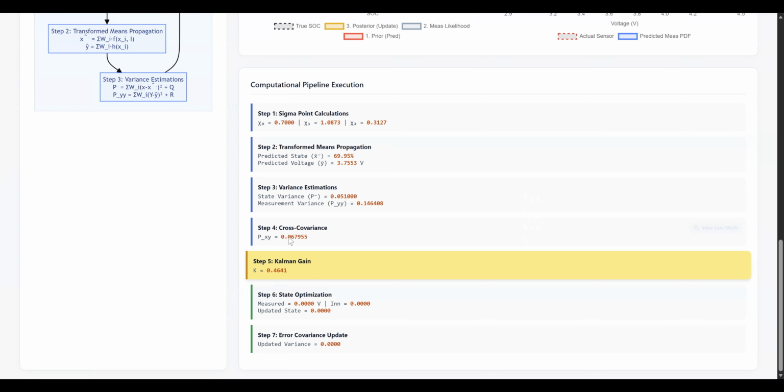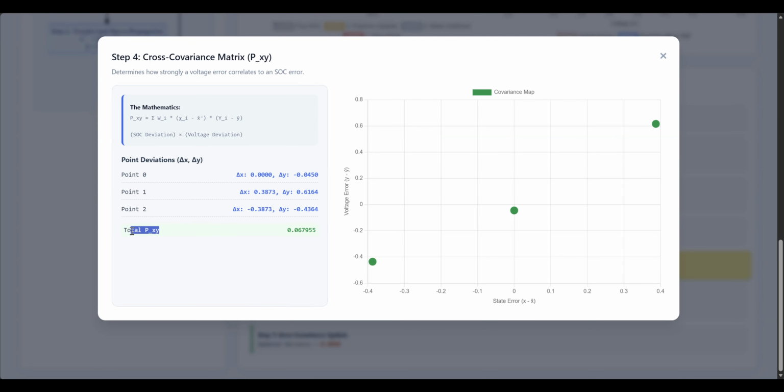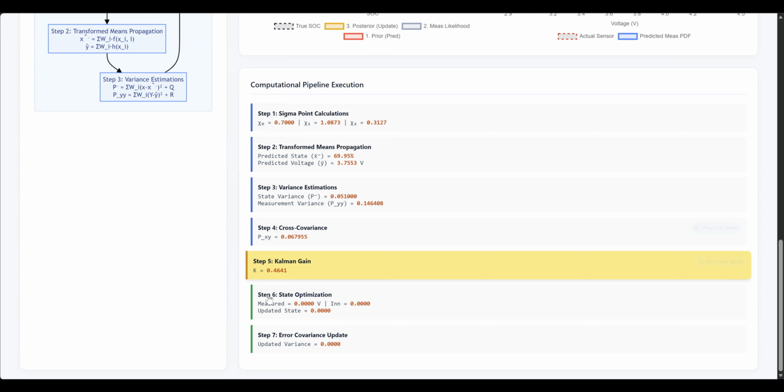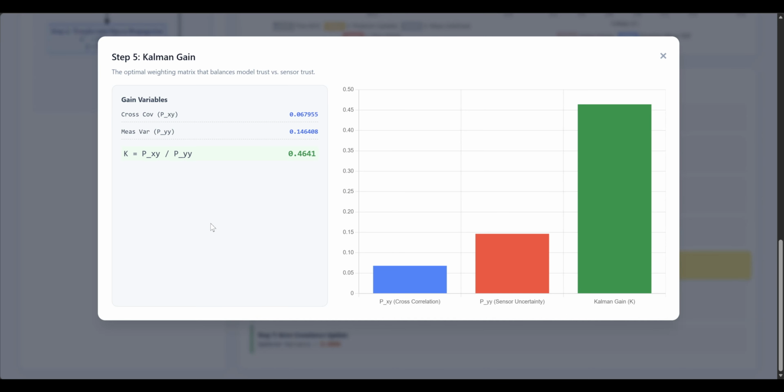So in the previous tutorial, we checked the calculation for the covariance, and based on that, we need to estimate the Kalman gain, which is an updated gain. Here you can see the covariance between the X and Y, which is the voltage and the SOC, and the covariance of the measurement, which is not actually called covariance but variance, because it is only dependent on its own values.